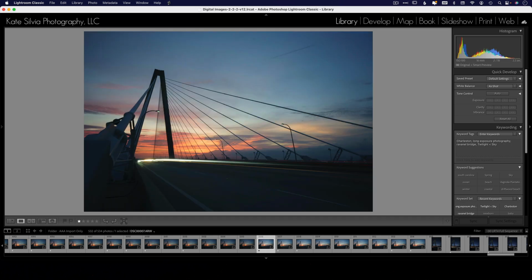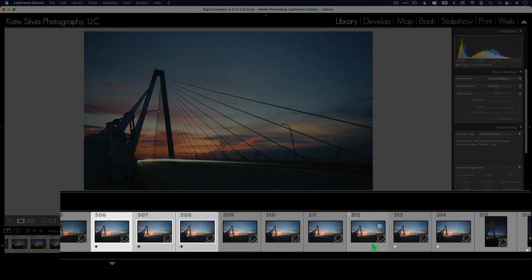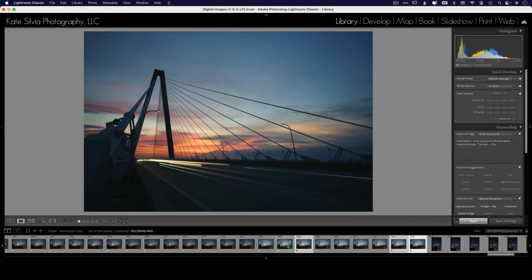So if that's gonna happen, you need to make sure that when you blend your images from one photo, they have to be in the same exact position as all of the other photos. So definitely watch that when you're in the field. Don't kick that tripod like I did and move it a little bit, because the images won't line up properly. So when I go through here, I'm going to pick some that have the same basic exposure as well as were taken with the bridge in the exact same position.